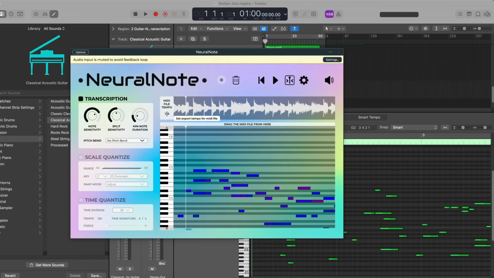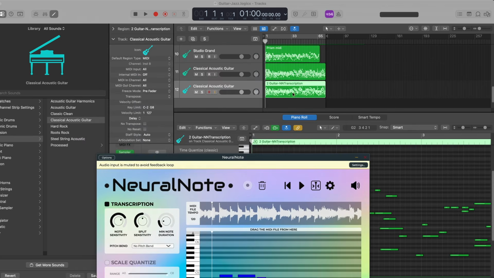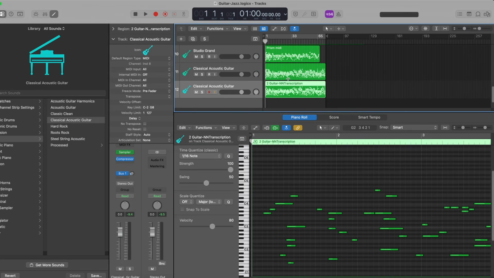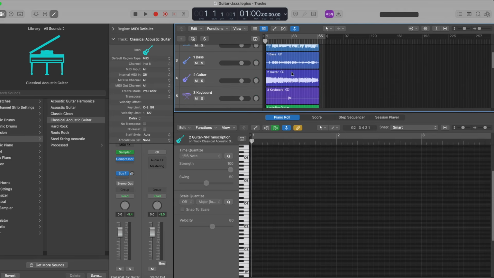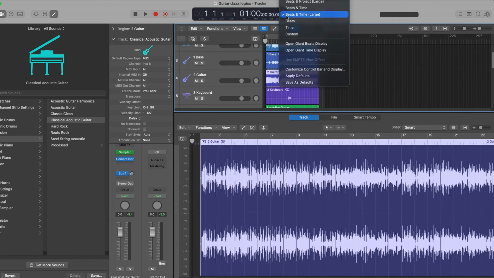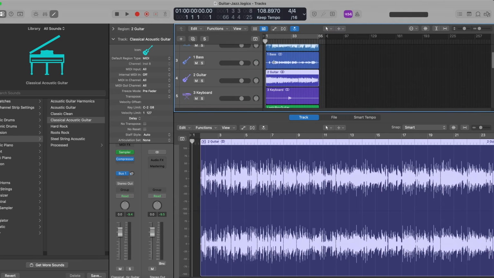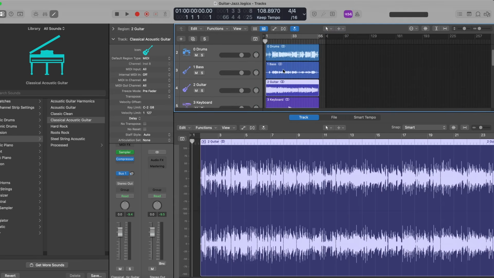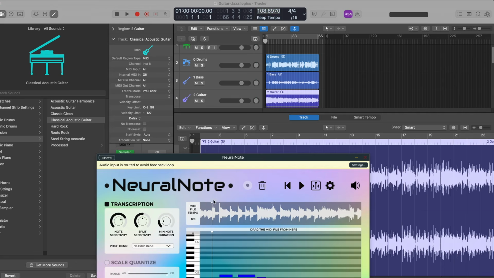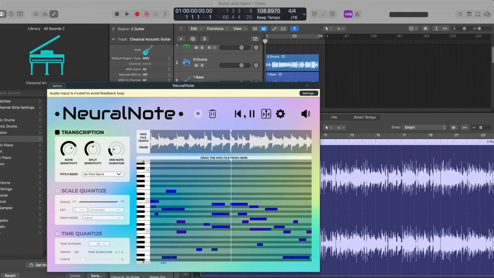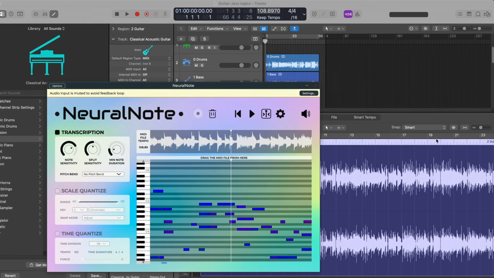This is defaulting to 120, which I think was the case with the Spotify thing. So let's see what the tempo is by showing that in our LCD display. So let's try 108, or I can copy this, paste it into the tempo here. Gonna hit enter, and then I think that sounds better.